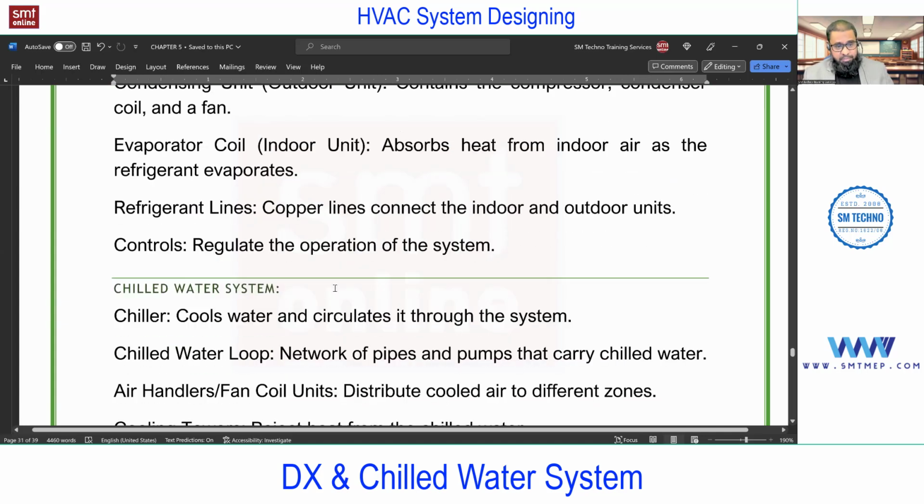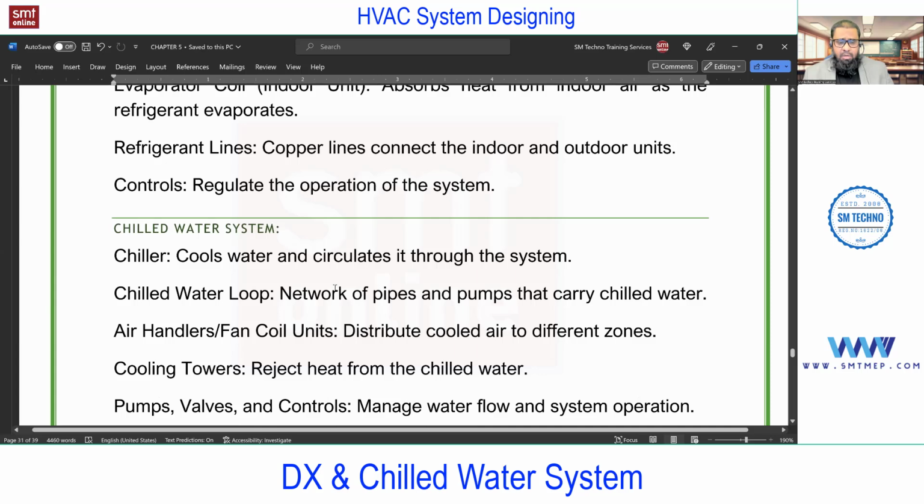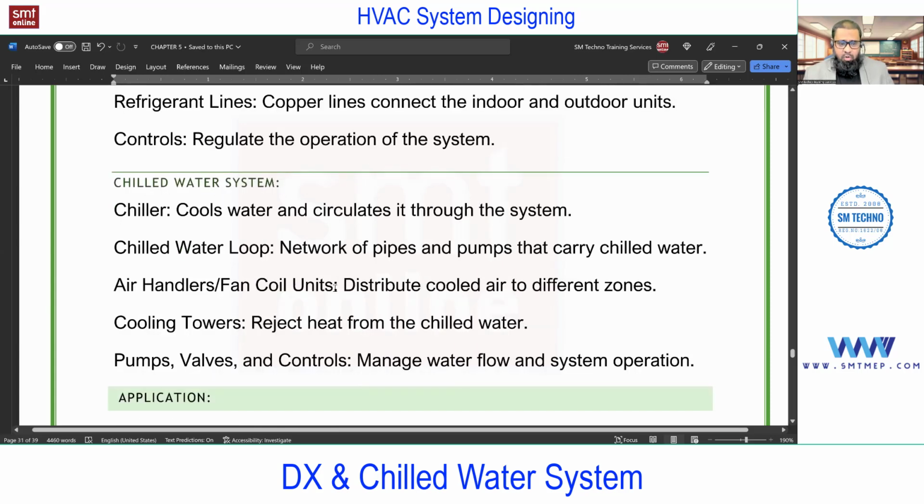Similarly, in the chill water system, water circulates through the system. You'll find a separate water loop, nothing but the chill water loop, nothing but the secondary system. You'll find the AHU, FCU, and the cooling tower for the water cooled chiller, what we discussed in the previous session. Apart from this, you'll find the pumps, valves, controls, etc. Valves come under pipe accessories. We have a separate detailed topic for pipe accessories, which is very, very important from an interview point of view. As a design engineer or a site engineer, we'll discuss it before pump selection with detailed drawings.